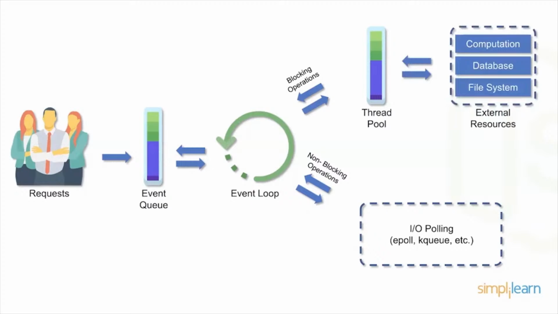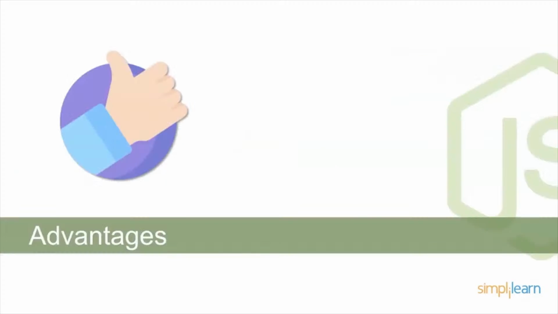And that thread pool is then going to go outside of the server and interact with something beyond the server. So whether that is a database or file system or API or microservice, these are the things that can be interacted with. And so let's go through some of these advantages that we have here. So I'm a fan of working with Node.js, so I have lots of advantages.